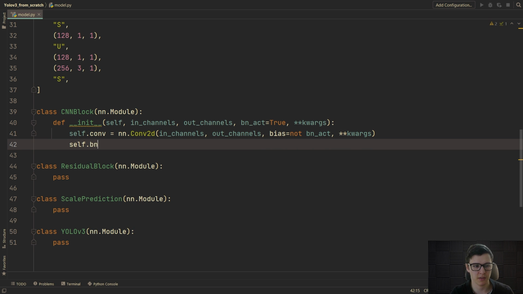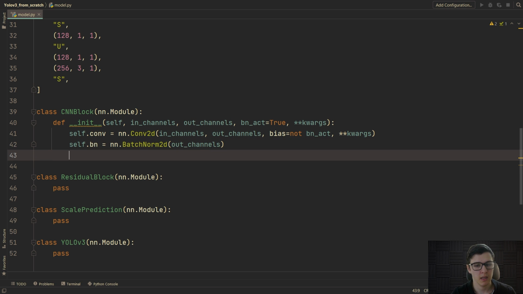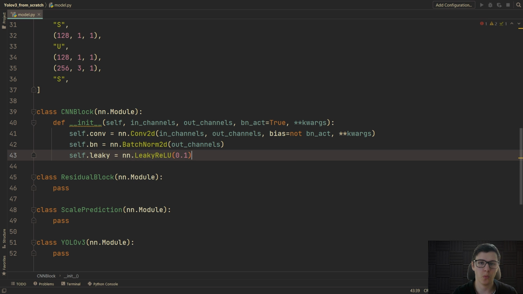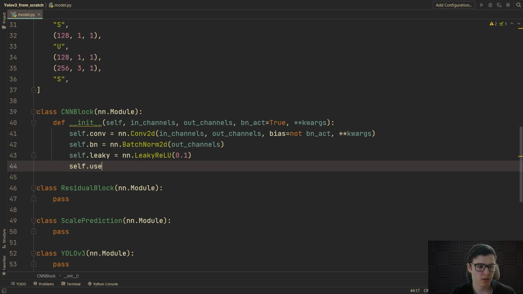So then we're going to have self.batchnorm is BatchNorm2d of out channels. And then what he used for the activation function was leaky ReLU. So leaky ReLU of 0.1. Other than that, we'll just do self.use_bn_act. We'll just set that.